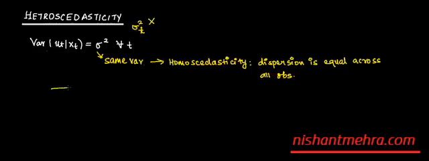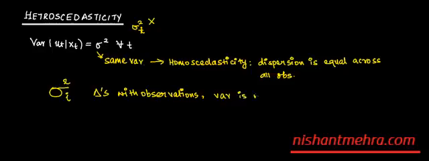Now we're going to look at the cases in which this variance of u_t given x_t is not sigma square, but it becomes sigma square i or sigma square t. That is, it changes with observations. Okay, it changes with observations. Variance is not the same across all observations. Okay, now if we have this kind of a scenario, then how do you look at the problem?